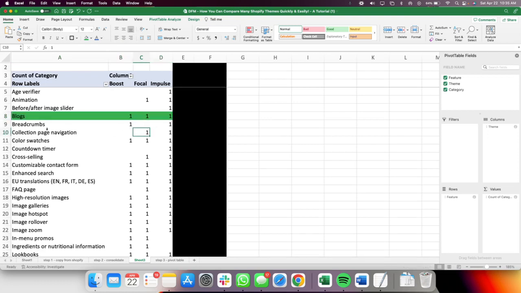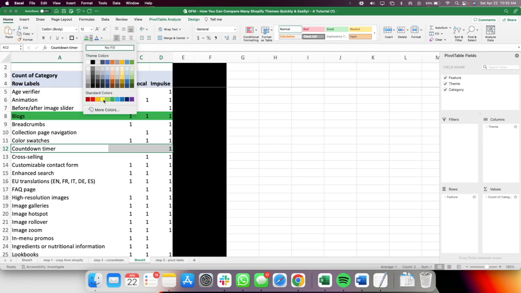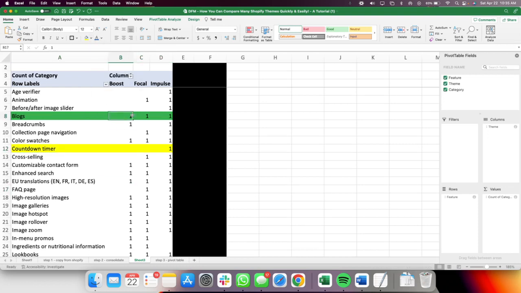But there are other things, like, I can understand what a countdown timer is too. A countdown timer is going to be some sort of urgency timer, either on a product page or somewhere on the main homepage that I can utilize. Okay, maybe I need that. Maybe I'll put that in a different color. I'll put that in yellow. Green is what I need. Yellow, I still have a question. Maybe something I don't really need.